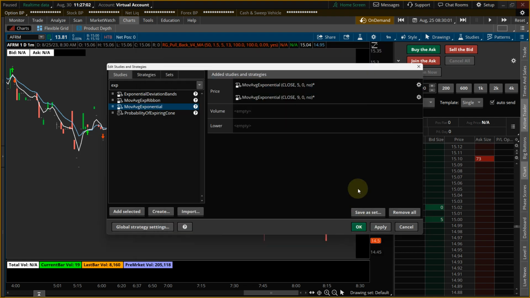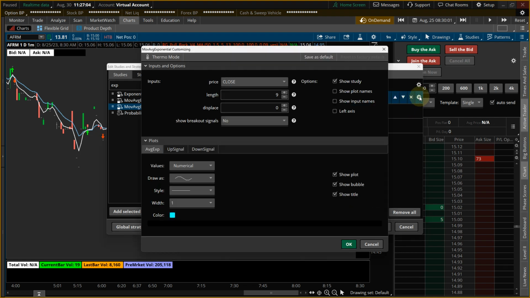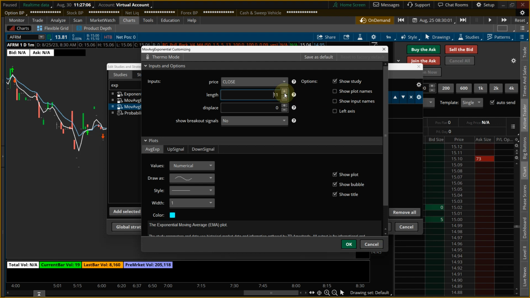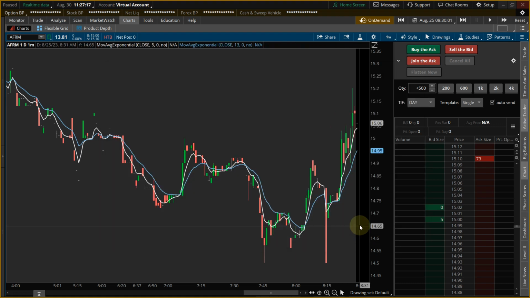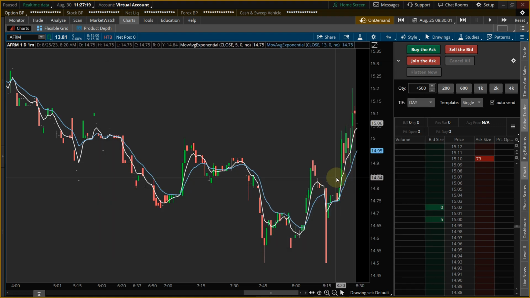We're going to click OK. On the second one, we're going to make it 13. We're going to change the width to 2, the color to this blue down here. Click Apply and OK. And you should have these two moving averages on your chart.